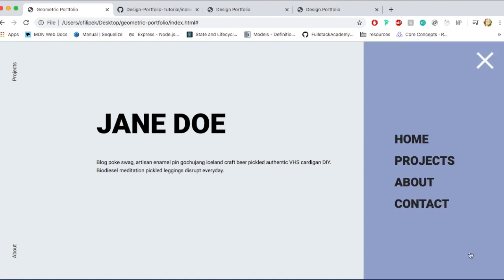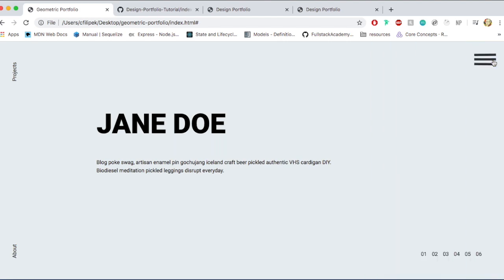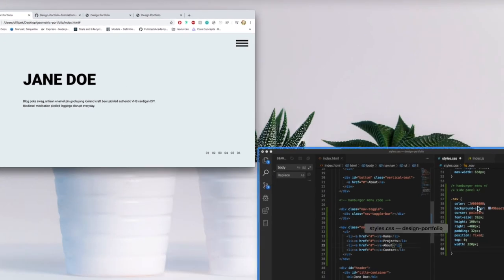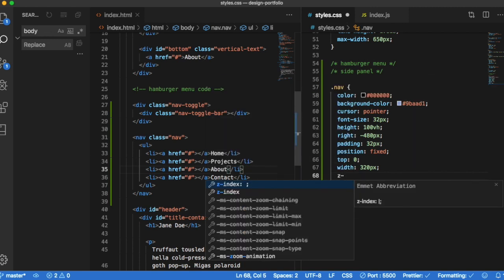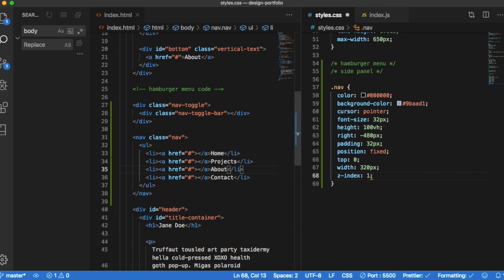And also, if we look back at what's happening at the final, as you can see, it's covering everything on the page. So you can no longer see the numbers on the bottom right. So to do that, we're going to give it a z-index. And the z-index is possible because we're giving it a position fixed. This also works with position absolute or sticky. It will not work with block. So just for your reference, we're giving it a z-index of 1.